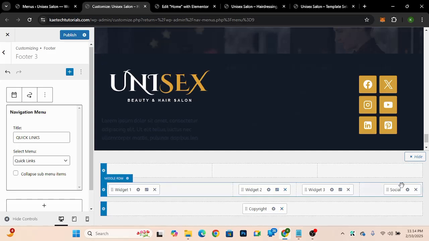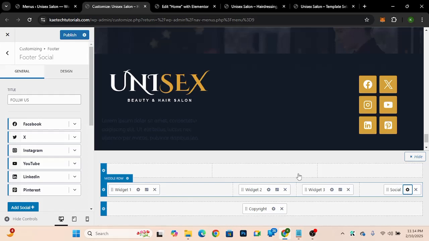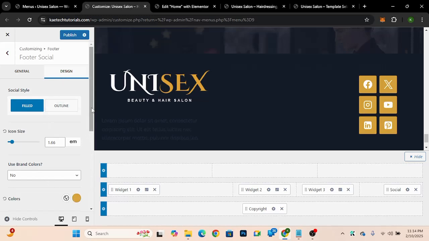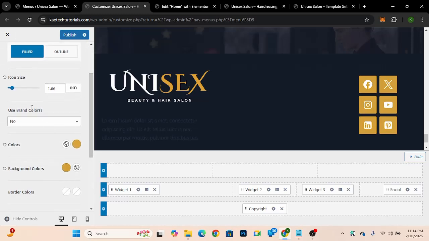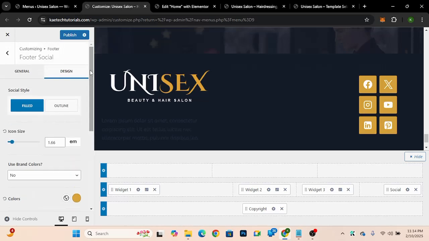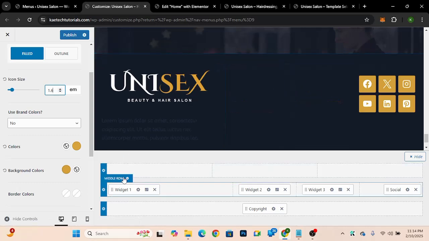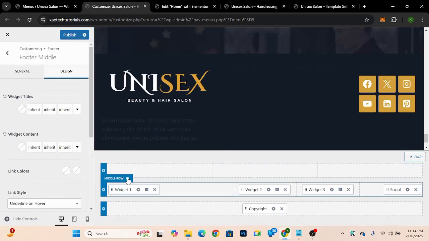Now you see this one, social icons over here. You can click over here and add all your social icons, and then you can design them using these colors and other stuff that you see over here. So that is basically it. You see I have 6 icons over here. I can choose to make it like this. Let me just make it like 1.6 over here, and don't worry about these ones. The moment you set colors for it, it's going to work out.